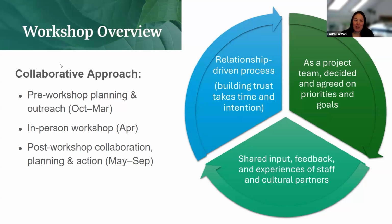As Sabrina mentioned, our project approach was really founded on the existing framework at HEAEA and previous methods that were developed through the Cultural Ecosystem Services work. But really our collaborative approach was in some ways very straightforward. We collectively agreed and acknowledged that the work needed to be relationship driven and process driven, rather than focused on end results or products. And this sounds pretty simple, but can be quite hard to wrap your brain around for a lot of us that are trained in conventional Western approaches to science and conservation, which tend to be pretty linear and focused on deliverables and outcomes.